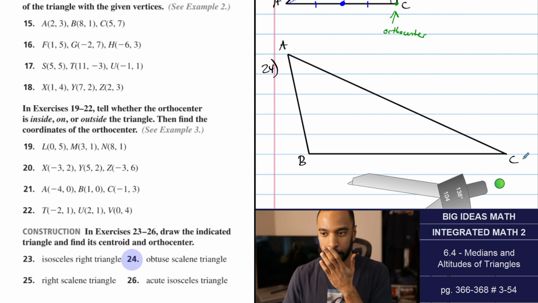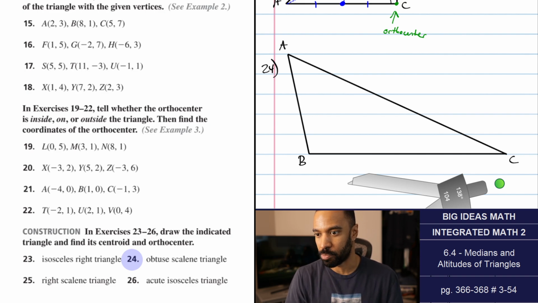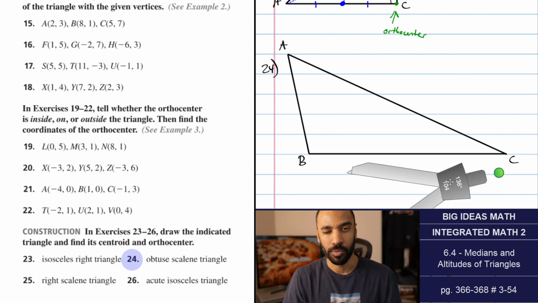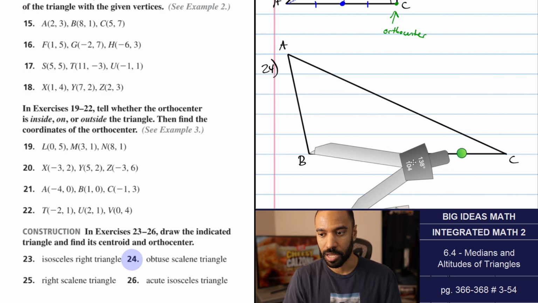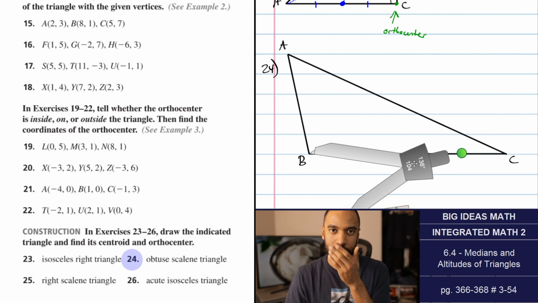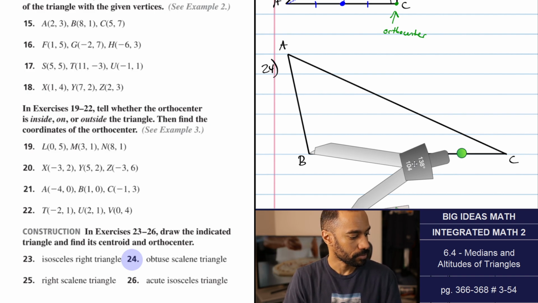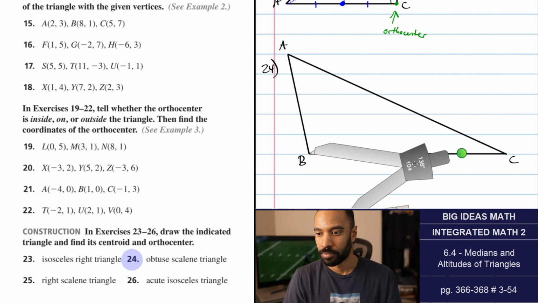Now, I also have to be careful with respect to size because I need to make sure that the orthocenter can be seen here, because the orthocenter will be outside of the triangle. I will begin this time, however, with the centroid. And I just need to find 2 medians the same way that I did before. I'm curious as to whether finding orthocenters at the same time is practical. I have to think about that. No. Okay, so meaning using the same arcs, the answer to that is no.